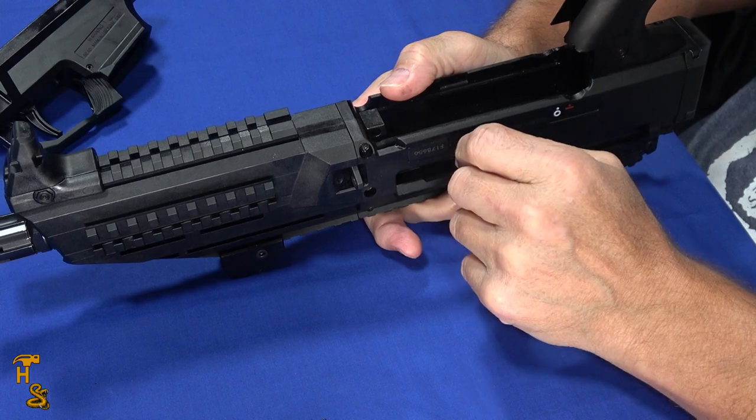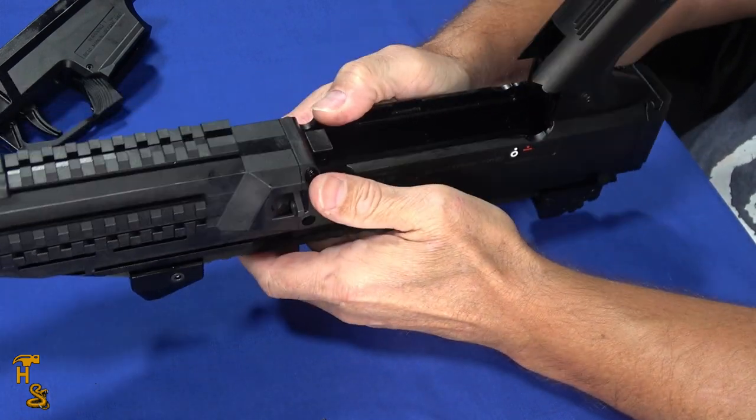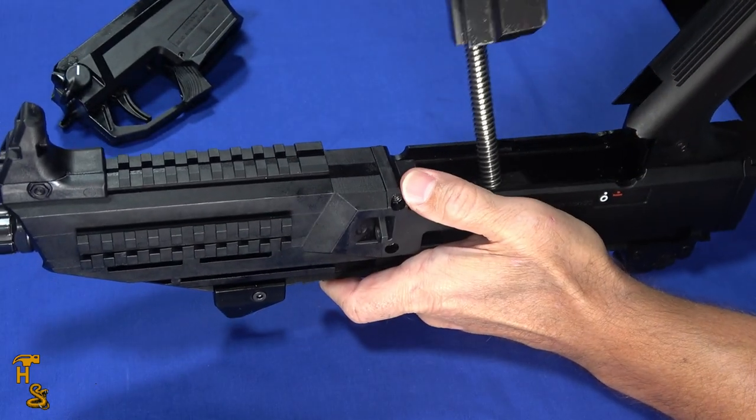There is actually a full auto version of these, but you can't get them in a civilian world in the United States, because they were manufactured after 1985, so you can't even get them under the NFA.